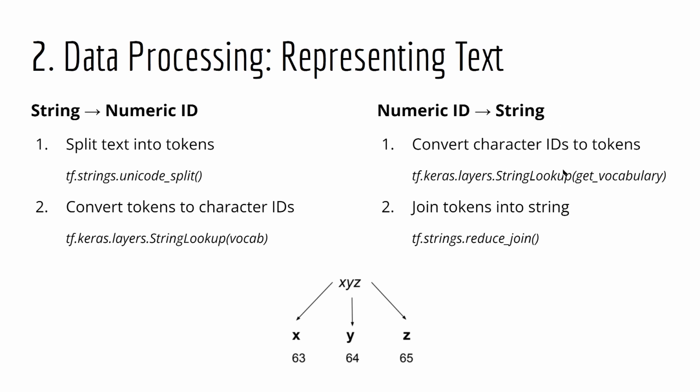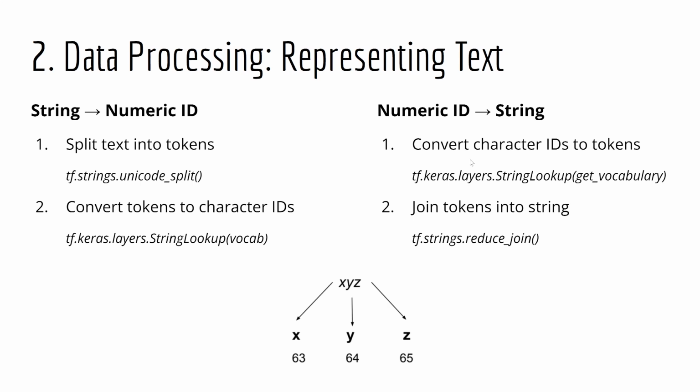I've also put the other direction here. Remember, today our problem is that we want to generate text. We want to generate Shakespearean style writing. So after we train the model, we have to make it generate text. At that point, we will be going in the other direction, right? You'll be going from numeric IDs, because that will be predicted or generated, and then you want to interpret that ID into human understandable writing. So as you can see here, now you have to go from numeric ID to string.